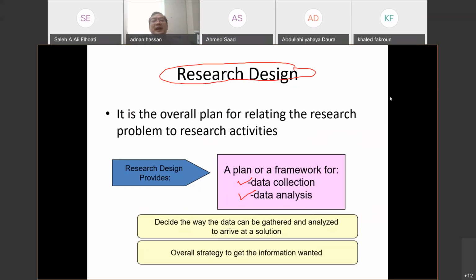If you do not need to collect data, you may use a database that has been collected by others. This is also possible. You say that I'm using a standard data somebody has collected, and I'm going to use this data from a database, but using a new technique, I'm going to experiment with this data. Especially those who are working in the area of computing, for example, they want to test a new algorithm. They have a lot of databases available, for example from Kaggle, from KDD Cup, from the NASA database. US NASA compiles a lot of data and puts it in the public domain, and you can use those data, for example, to test the behavior of a certain algorithm.